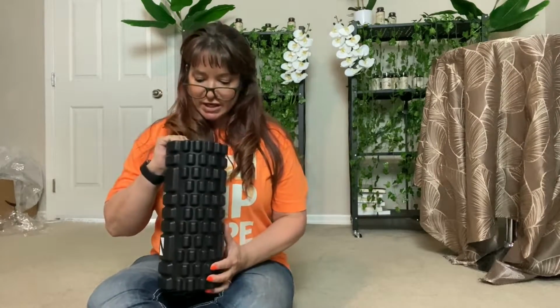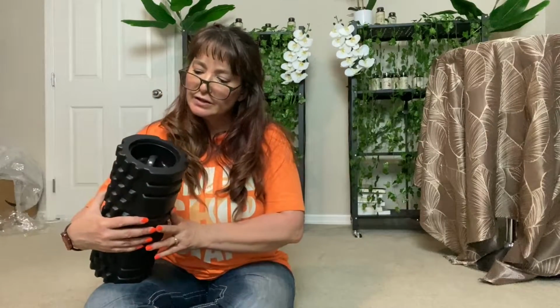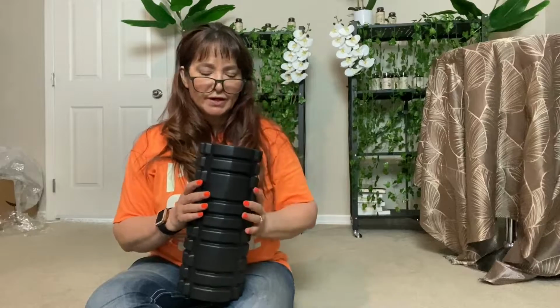So this actually comes with 3 different settings. You can turn it on setting 1, which is low, and then setting 2, which is a little higher, and then setting 3, which is the highest. Awesome. And so I'm gonna just demonstrate this without the vibration because of the sound, but I'm probably gonna put it on 3 because my hip is in so much pain. I've always got constant pain going on in my hips.